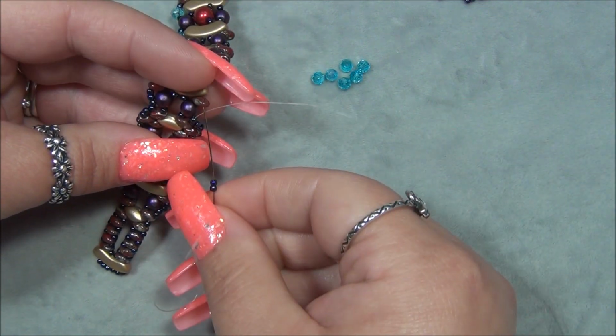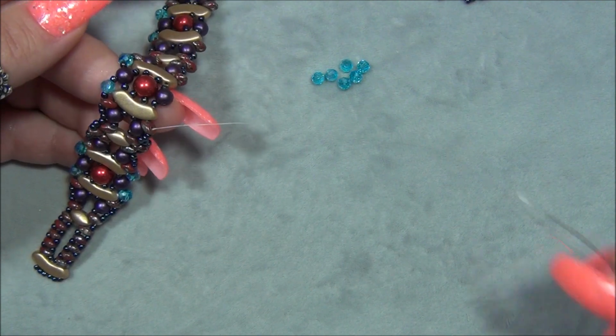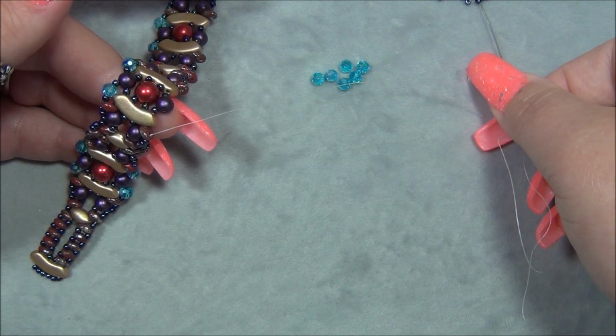2 seed beads through there. Okay, so I'm just going to keep going, copying the other side, and I will be back.